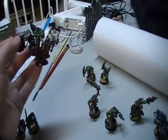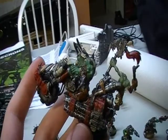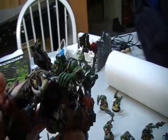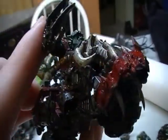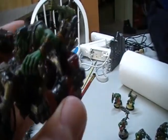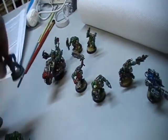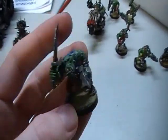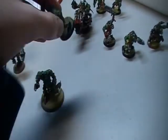In there you get 20 boys, 3 bikers, and a truck, and here's my biker knob. Before I got more stuff for my army, I regarded this guy as my best painted unit in my army. And you might be able to see why, mainly because a lot of the stuff here when I was painting just turned out right. Now there are a couple of things where I didn't get around to painting, yes I know that, but he still looks awesome. After that I painted more guys for the first mob of 16 I got, and added in 2 big shooters there, so I have 24 boys in that mob.